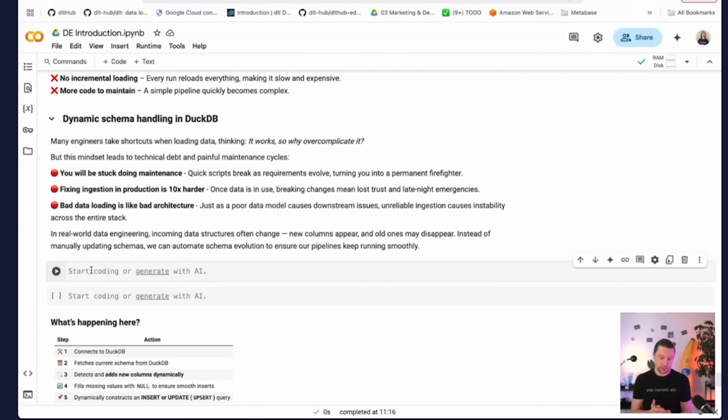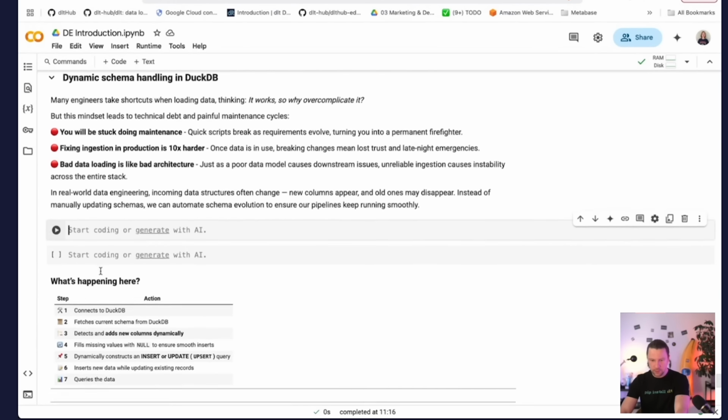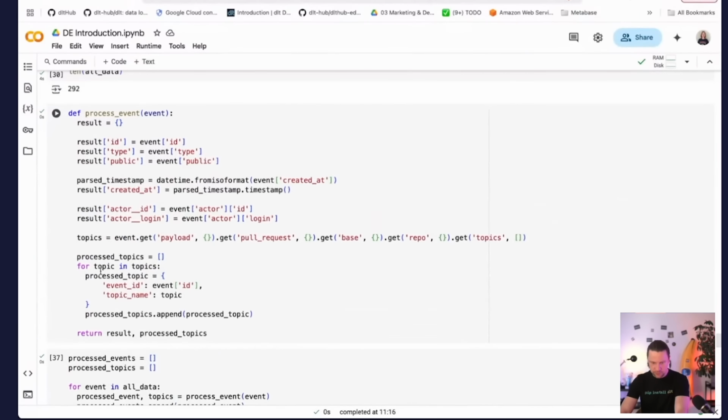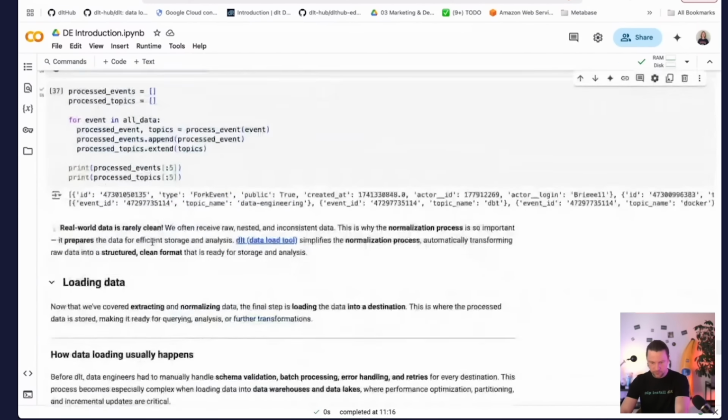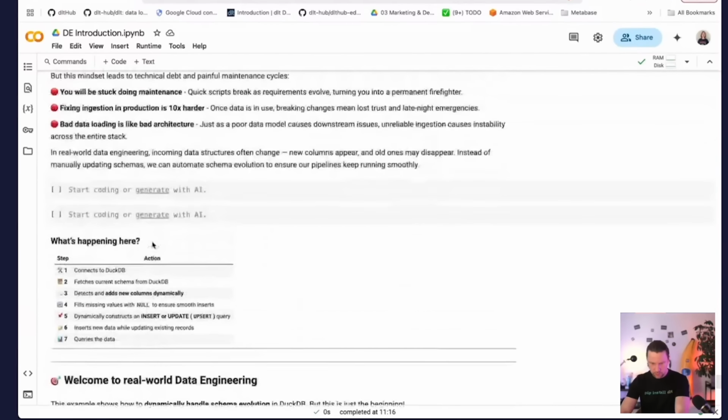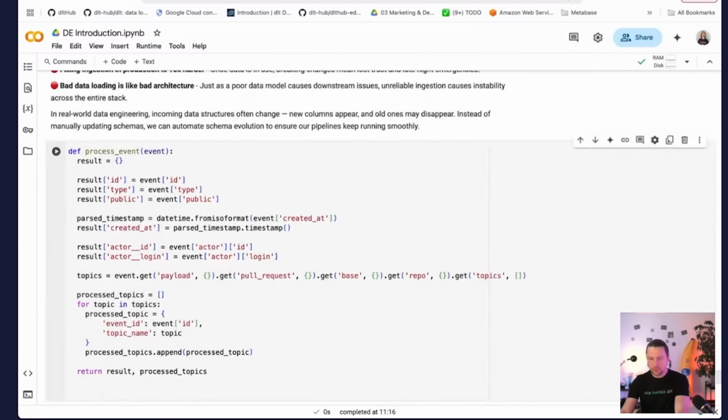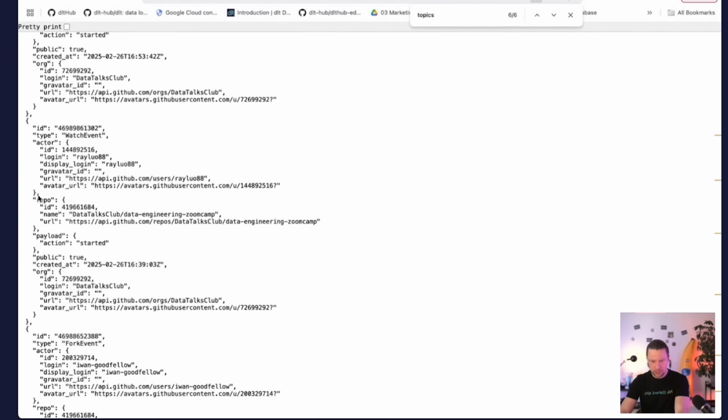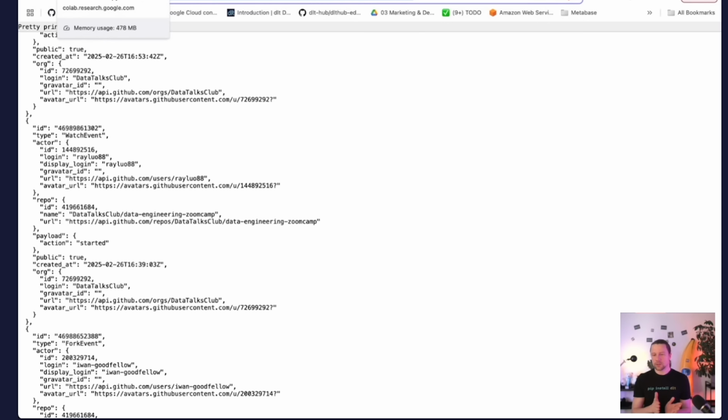Let's say we want to address some of these issues. And the use case we'll have is we want to add a new column here. So I'll take the code that we already have for processing events. And let's say we want to add a new field, a new column, a repo ID, because we want to run this analytics job on multiple repositories, not just Data Engineering Zoomcamp. We also want to do it for our other courses. And we want to know which event belongs to which repository. So for that, we need to know the repo ID.